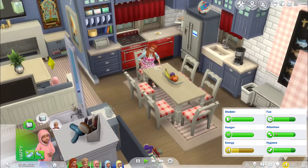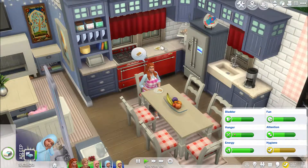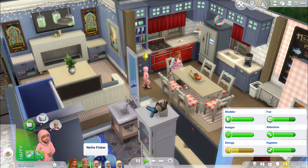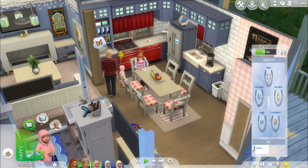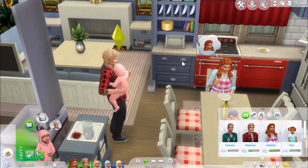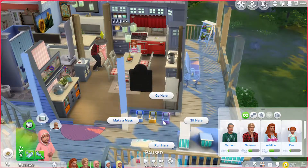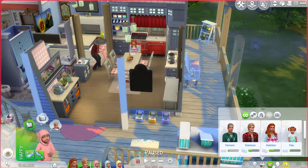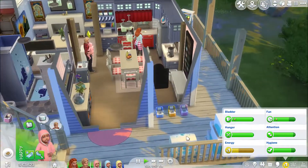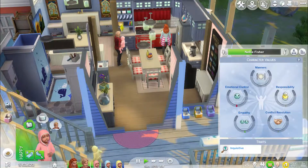Her hunger is fine so she doesn't need to eat. But what about the other babies? You're still sleeping, you're up and you're gonna get food — good. Okay, Nelly, come on down. What do you need to learn? Oh, daddy picked you up — that's so cute! Practice potty because even though you don't have to go, just get that skill up. Then play with the dolls — I think that gets your creativity up.